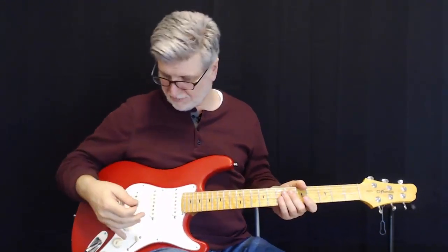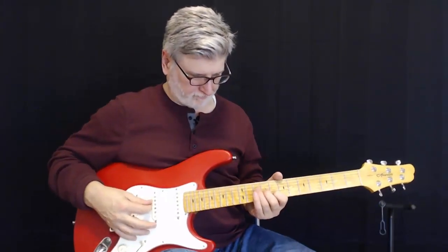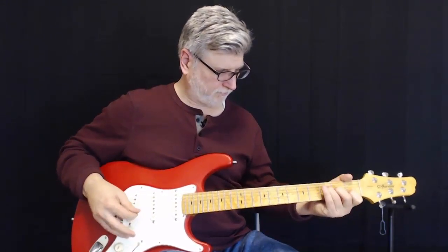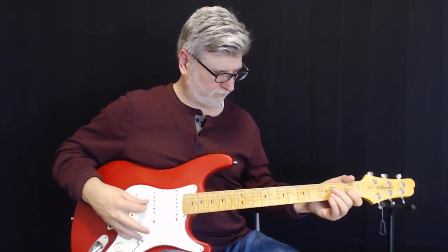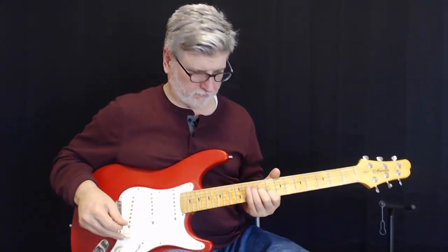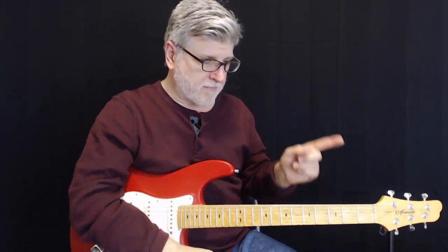But I'm going to put a twist on it. You can do this with a volume pedal, but I'm just going to use the volume knob on this Strat here, with my little pinky. So basically I'm going to do this. All right, like that. So here we go. You can hear that sort of coming in the background, and it adds to it.